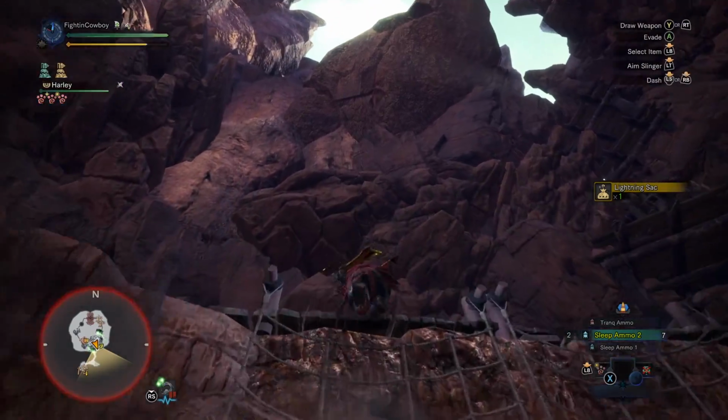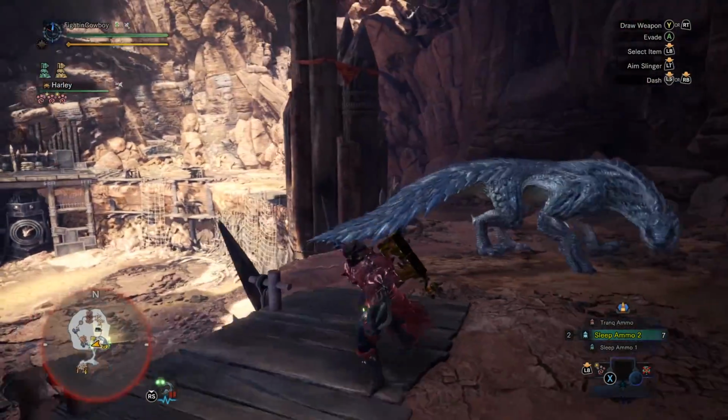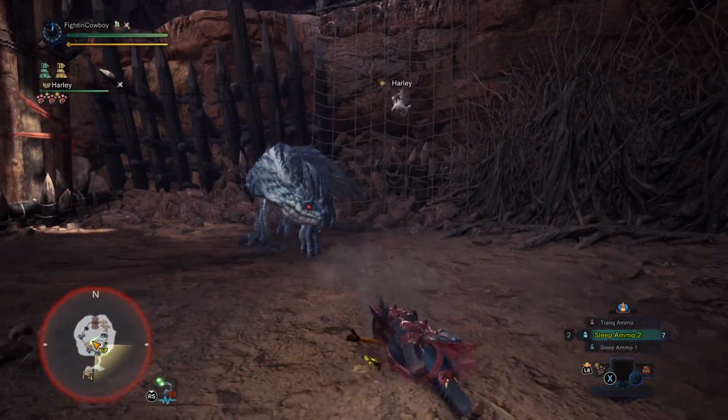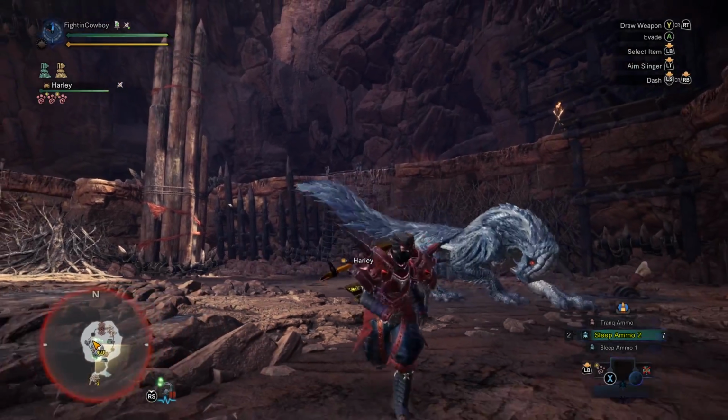So maybe you have your Palico with the sleep weapon, maybe you're running light bowgun and you don't have a particularly good wake up. The point is, doing a clutch claw and then launching them into bombs is an incredibly valid way to wake the monster up while still getting respectable amounts of damage.